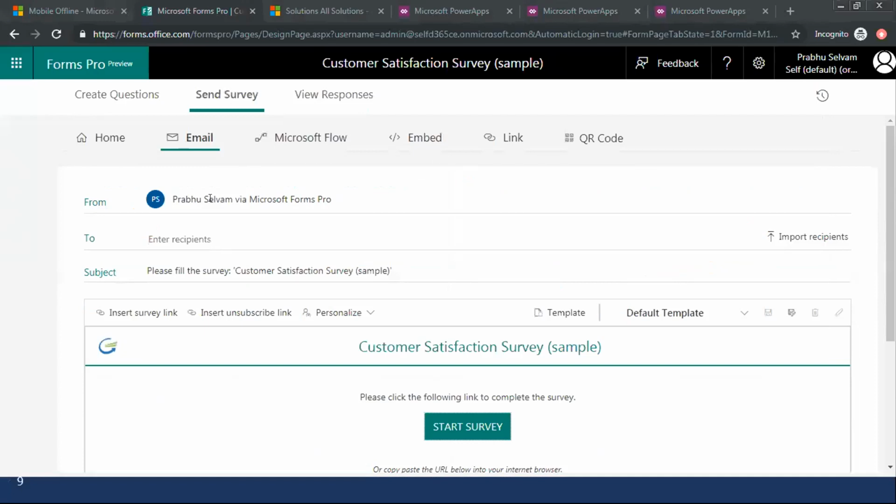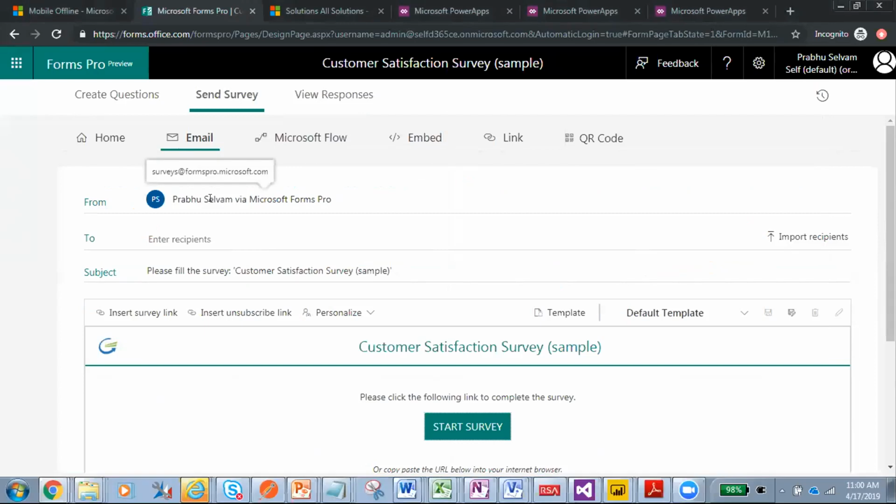Good session, Prabhu. Thanks. No problem. I'll see if there is a way to change the from address, instead of taking the default. I think it's possible, there'll be an option. Let me check that and I'll confirm. Because my organization wants one specific user, so that while sending surveys from Microsoft Flow to my contacts, thousands of contacts, I can specify a single user. Okay. I'll check and get back on that. Thank you.